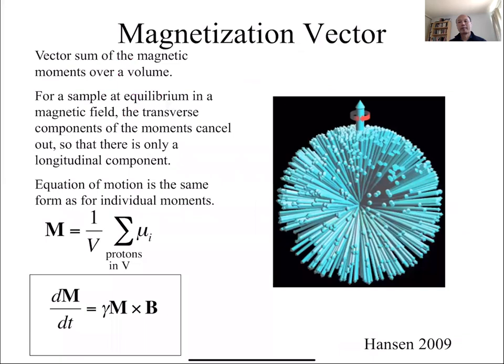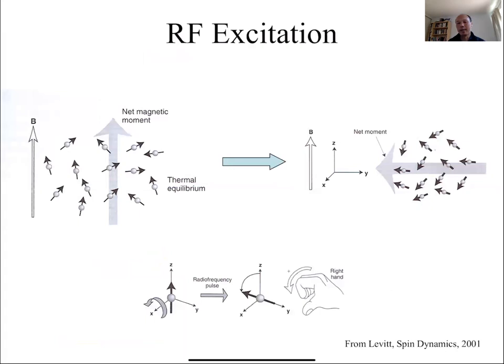Okay. So far we've only been talking about an individual spin. When we're doing imaging, we're never looking at just one spin. We're looking at a collection of spins, so we want to think about the magnetization vector. In this course, when we talk about magnetization, we mean the magnetization over all the protons in a given volume. Because it's a linear process, that magnetization follows the same equation of motion: dM/dt equals gamma M cross B. That just means that whether you think of any one spin or the collection of spins, it's still precessing around the main field. That's shown here, where all the spins together are precessing around, and the net magnetization also precesses around.